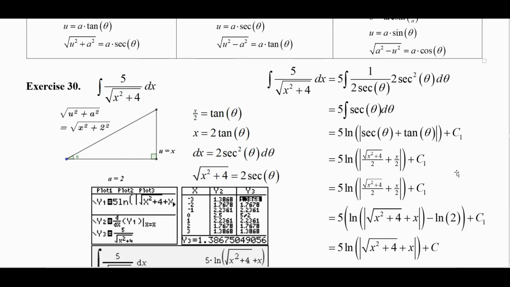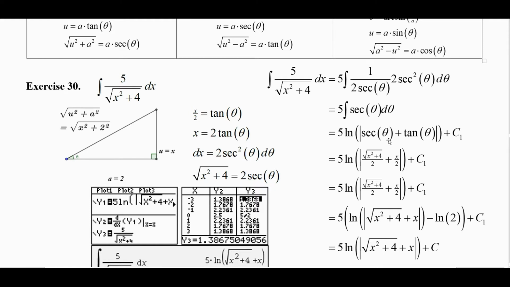All right, so we have that. If you take the derivative of the natural logarithm of the absolute value of secant of theta plus tangent of theta, then you'll see that you get secant theta. If you've never done that before, you should do that yourself once to just verify that that formula is correct.